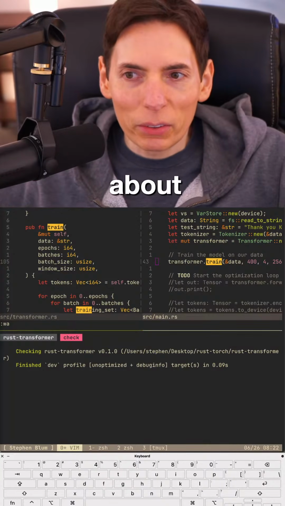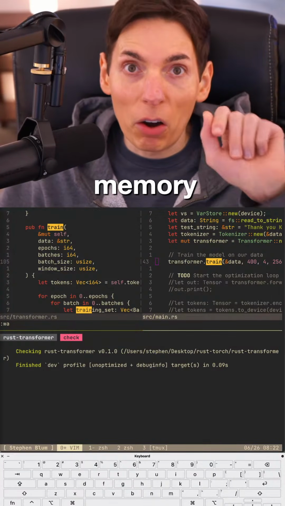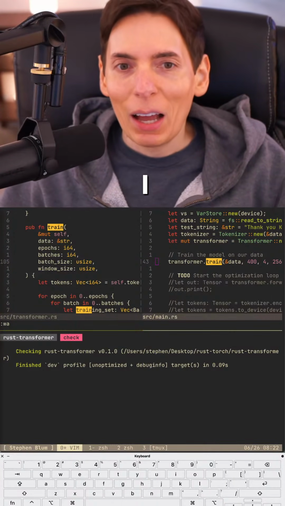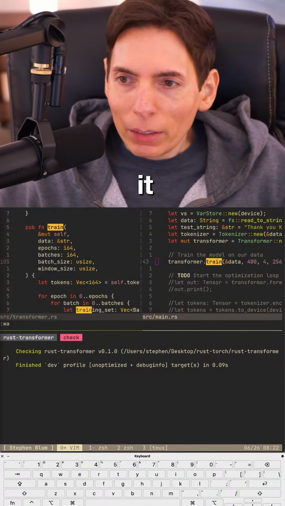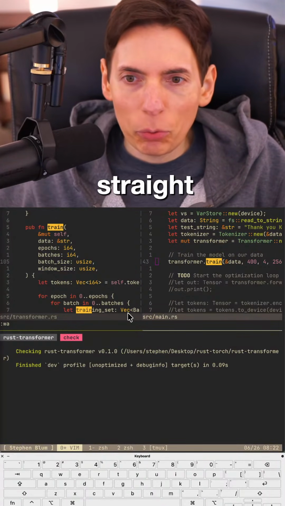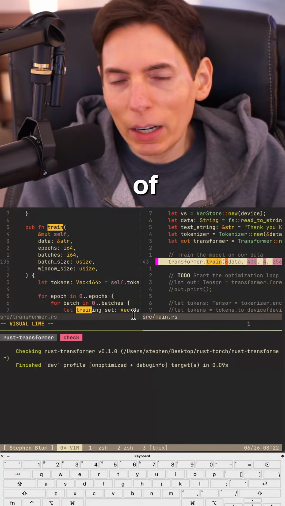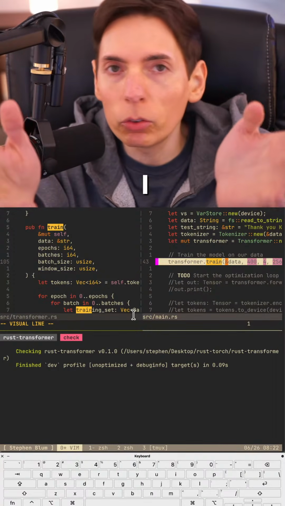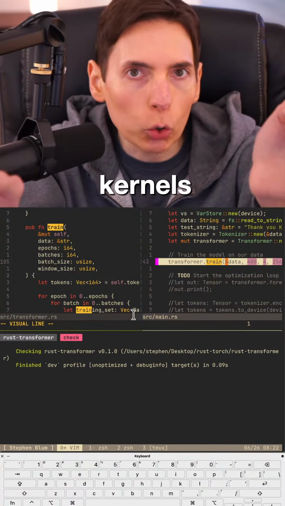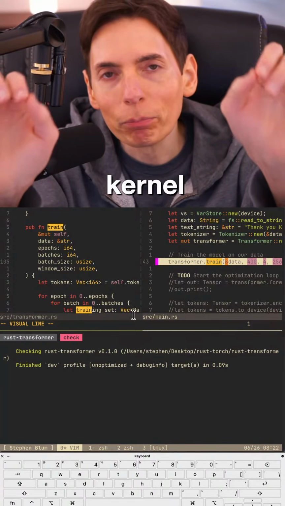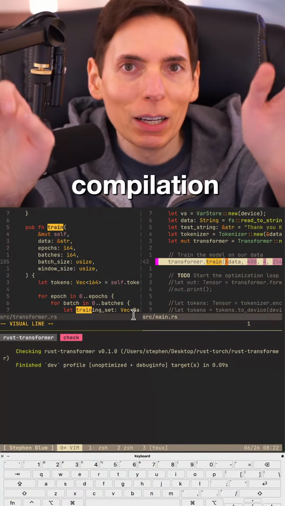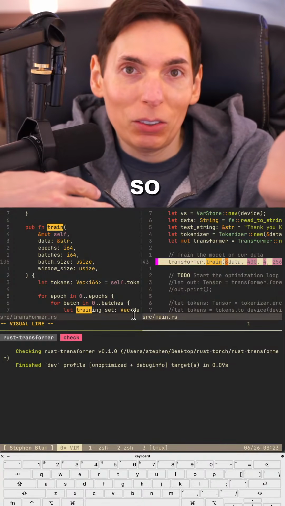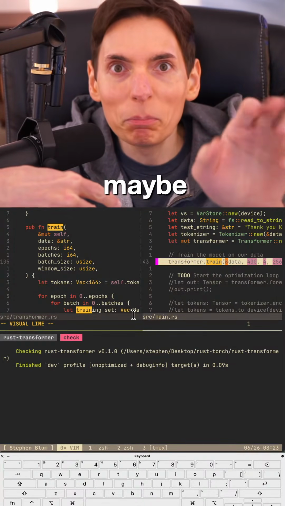I'm really excited about this because we figured out our memory leak. I'll explain it probably multiple times just in case people miss it. The idea was pretty straightforward. In fact, it's something that I already kind of knew about because I've written some of my own GPU kernels. When you're writing a GPU kernel, the inputs and outputs are fixed per kernel compilation, at least when I was doing it. So this was 2 years ago, maybe more.